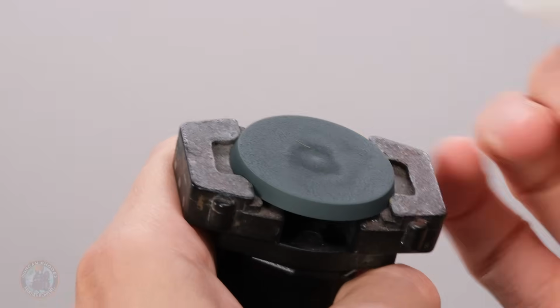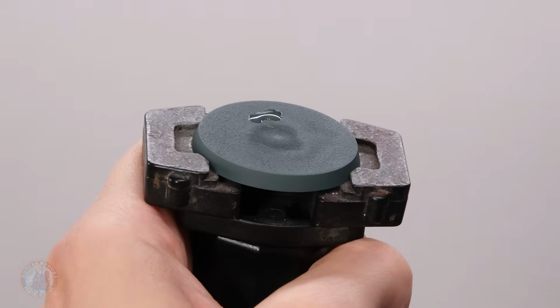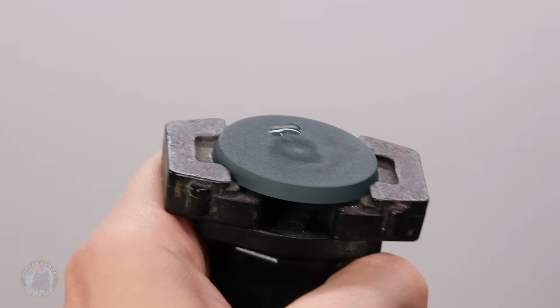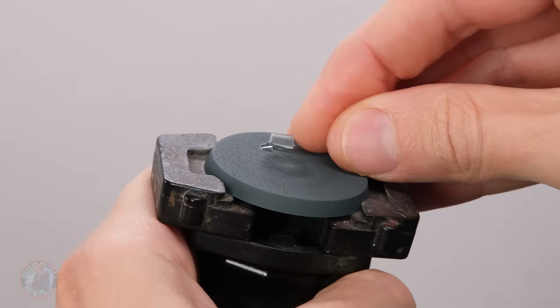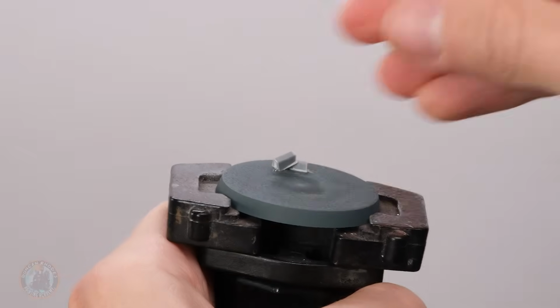So what we need to do is just pick a place to start putting these details on the base. For example, just around here. And it's a matter of just putting down some super glue, then getting some of these bits and just popping them on to get that nice natural appearance of rubble being built up. So for example, one just there. We can have another one that's just a bit on its side, just there like that.